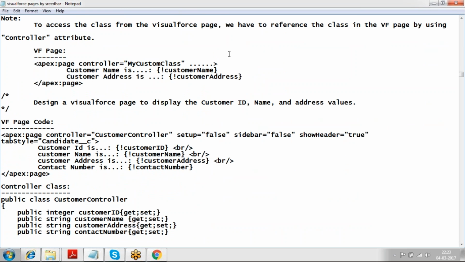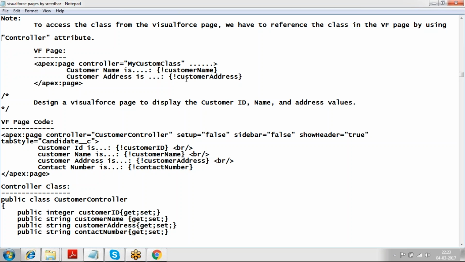To access the class from the Visualforce page, we have to reference the class in the VF page by using the controller attribute. If we want to call the Apex class into Visualforce, we use the controller attribute. apex:page controller equals my custom class, which is the Apex class name.